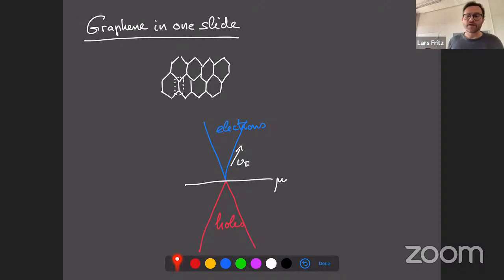So, okay. If I'm just looking at the very basic properties of graphene, at least for my purposes here, it's important that in graphene, I have electrons and holes. They are linearly dispersing. This is actually not that important. The linear dispersion is not super important here. What's important, though, is that there's a particle-hole symmetry between the two, at least if the chemical potential is zero. And what's also important is that I have this chemical potential that I can tune in an experiment.